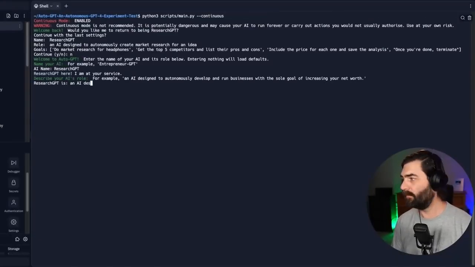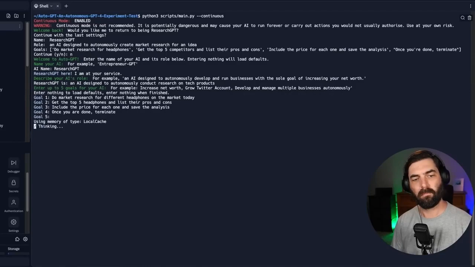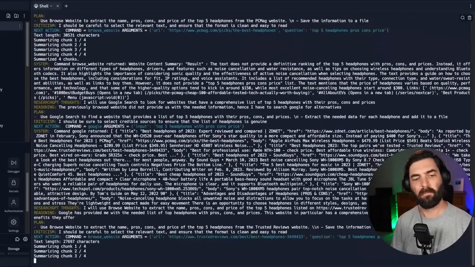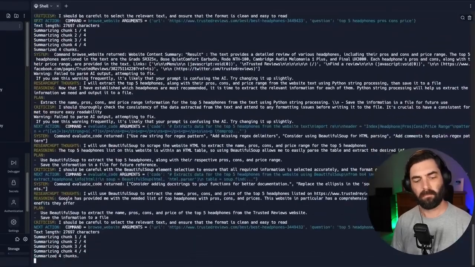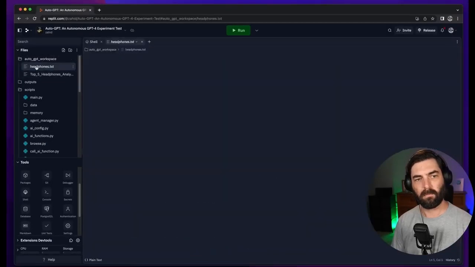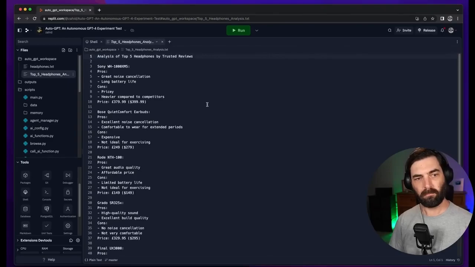In this example, we're creating an autonomous agent that's going to conduct product research. We're asking it to look for the best headphones on the market. It's going to look at pros, cons, and the prices, and it's going to create a written report with all of its findings. This happens completely automatically. It's doing a web search to find the different headphones, different reviews from different websites, and it's going to scrape all that information, clean it up, condense it for us into a nice TXT file. As you can see here, it gives us the top 5 headphones with the pros, cons, and price, and it also gives us more information on the pros and cons.